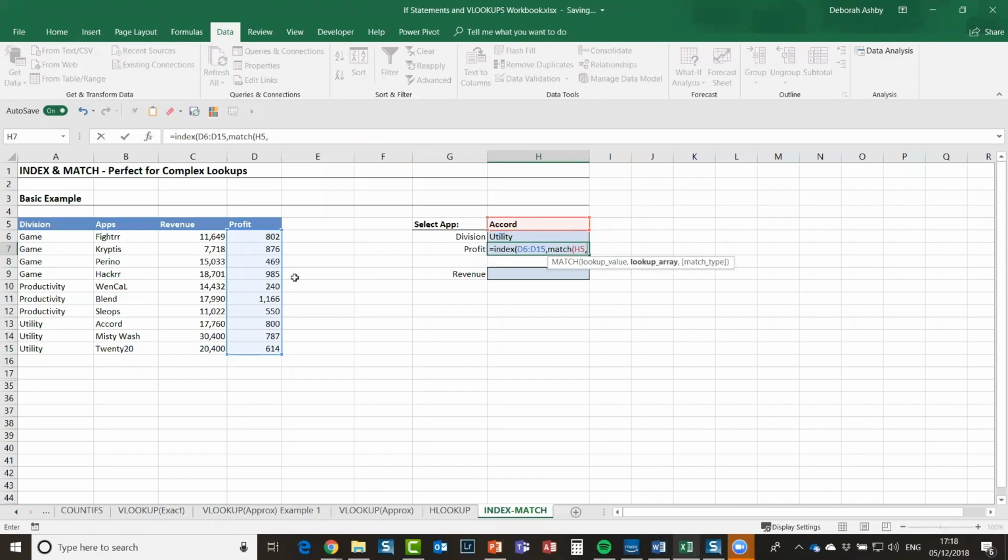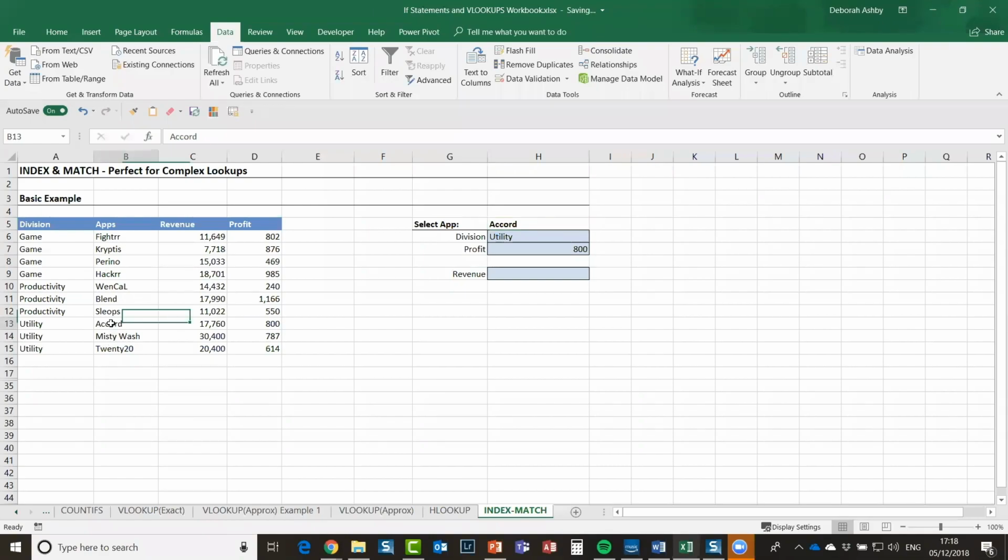Where does that lookup value belong? It's in the apps list, comma, and we're doing an exact match for that app name. And two parentheses to close off our formula. Let's do a double check: Accord, Accord, there we go. I can see the division is utility and the profit is 800.